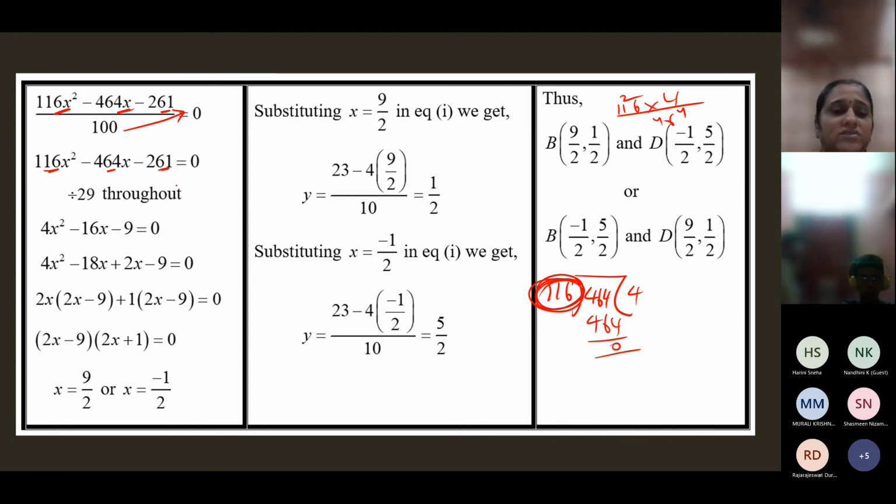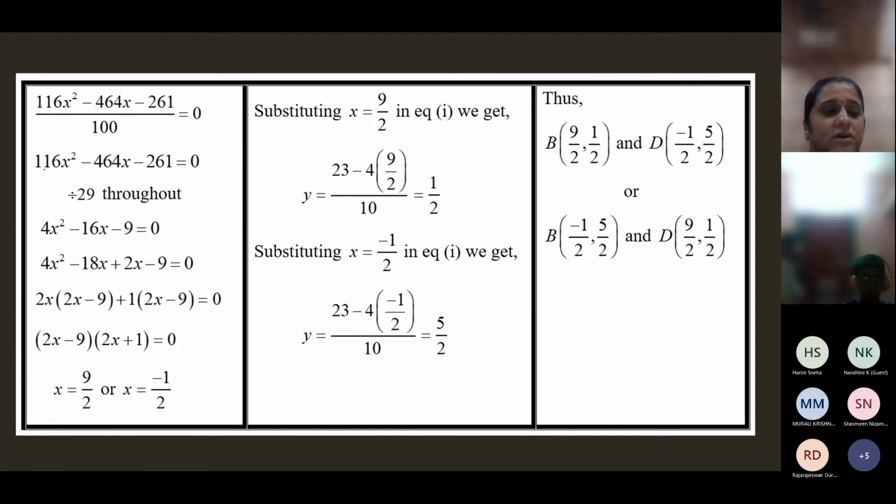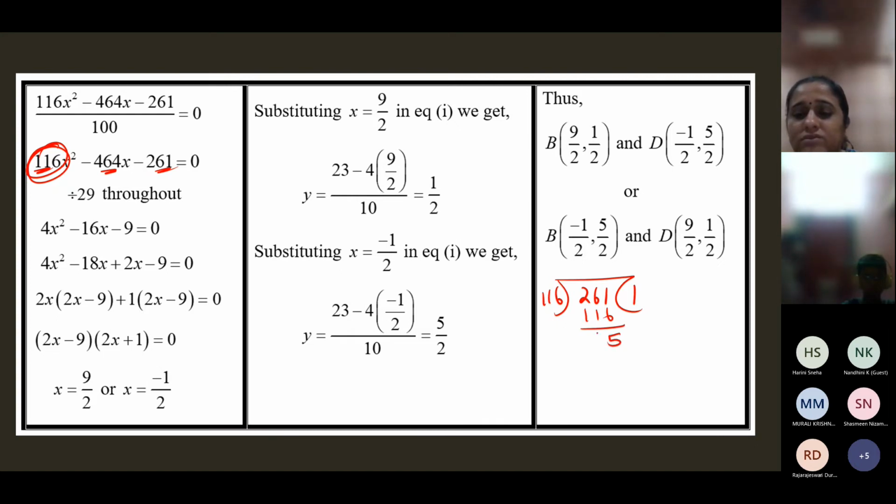Now take that 116 and the third number. How do you find the HCF of 3 numbers by the division method? Take up 2 numbers at a time. Divide, we got the HCF was 116. Now take that HCF and the third number, 261. Take up 116 and 261. So will it be 2 times? No, because it'll be more than 300.